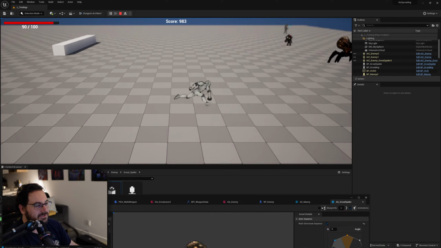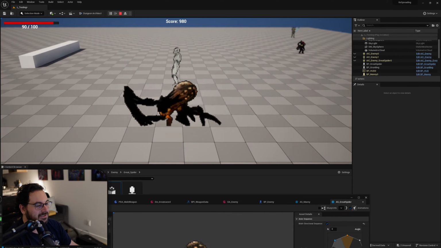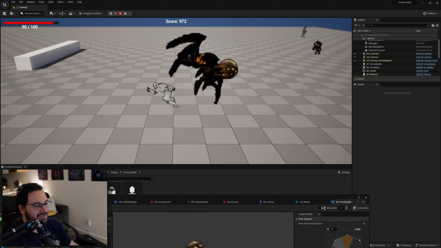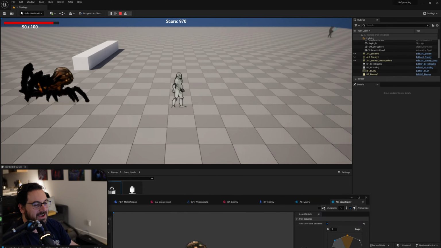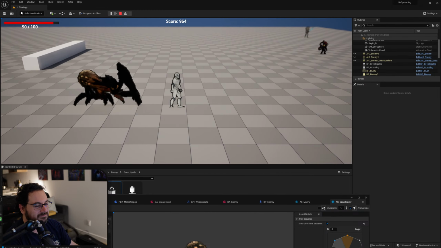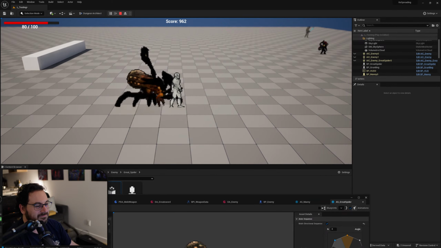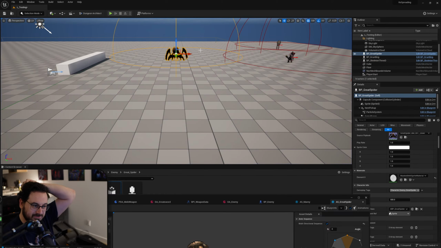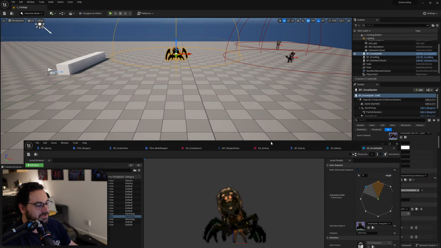I don't know where the spider just went. How's the spider there? Okay. So, bugs still exist. I don't know why that is... It's fine now. Why? I need to figure out that bug at some point. I don't know why he turns randomly and goes somewhere else. That is so bizarre. But you know what? It's fine. We got this part done.